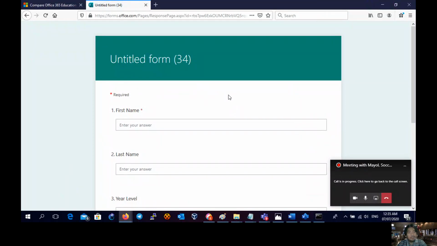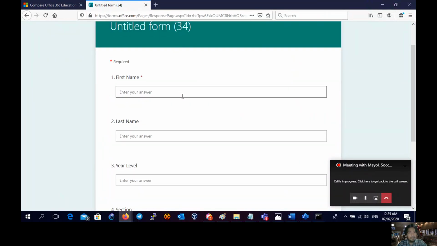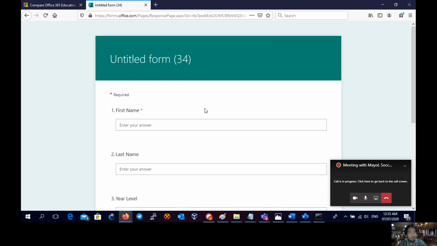Okay, this is actually the platform in which students can do their online enrollment. So for example, if I'm a student, then the link was provided through a social media platform, paid ad, or the school website, or if it was being broadcasted by the school through SMS blast, then I can click that link, and once I click that link, I will be directed to this particular form.